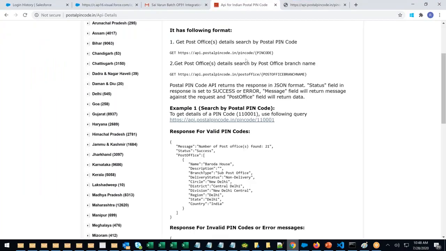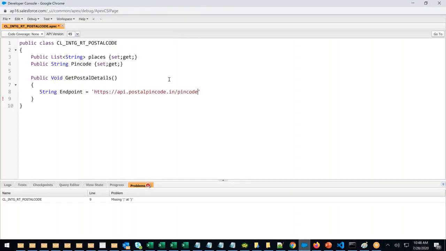It looks like this, postal code till here, HTTPS. Endpoint is HTTPS slash, plus the pin code. My endpoint is done.